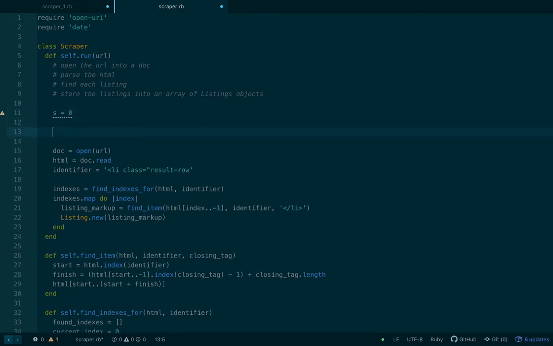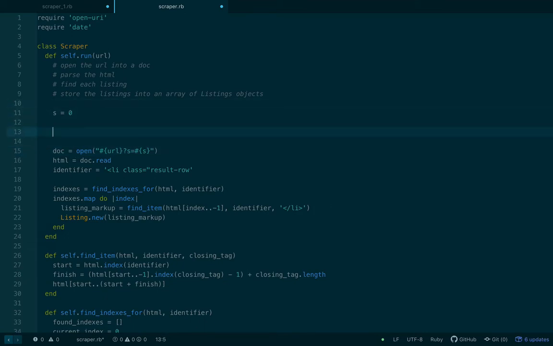And then, instead of URL, we need to put this in quotes and do a string interpolation, and then do a question mark, and say s equals s. So what this will do is it'll be like Craigslist slash some stuff, and then question mark s equals, and to start it will be 0.